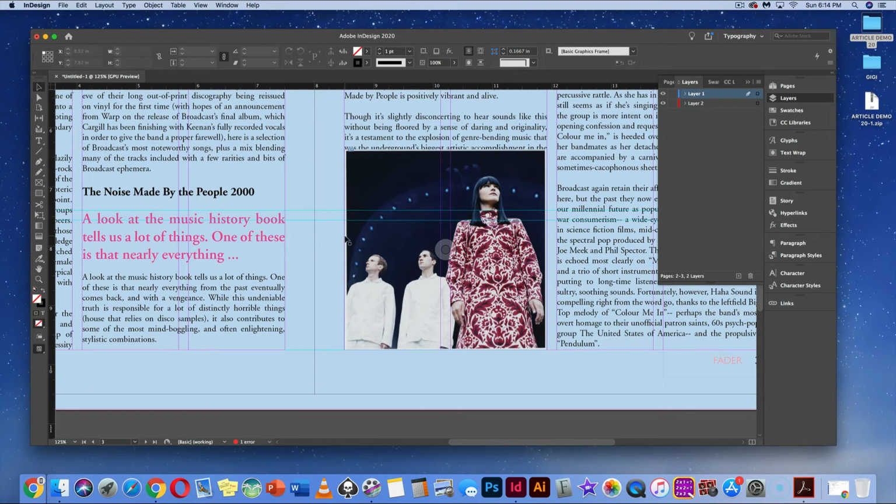So the next thing we're going to do is grab our pen tool and draw out a path to trace out the image of the band. What we're going to do here is just click and drag out and make a path with our pen tool. And yes, you have your smart guides, which can be kind of annoying if you're making a less rigid path. I'm just going to trace these guys out and make kind of a fun little shape.